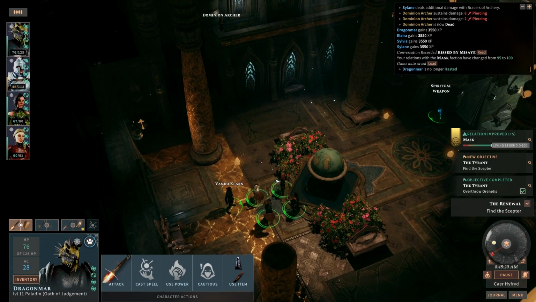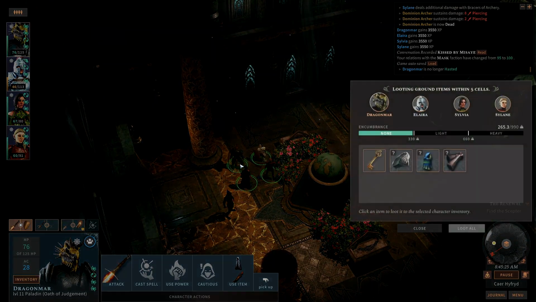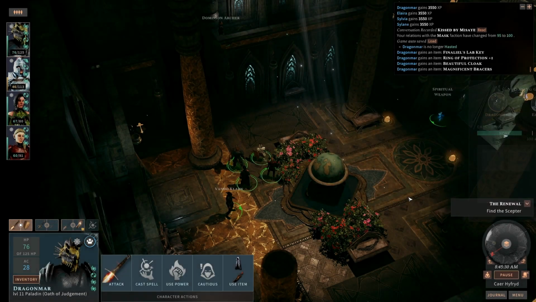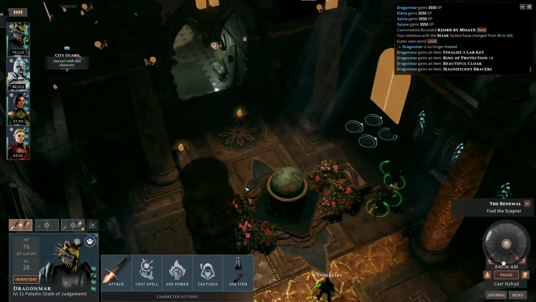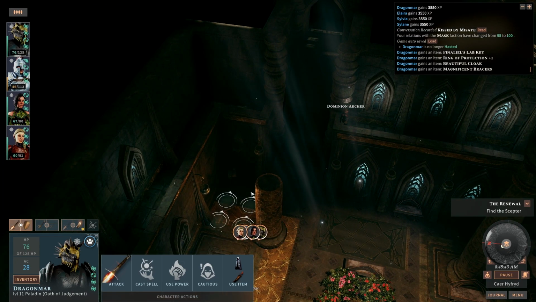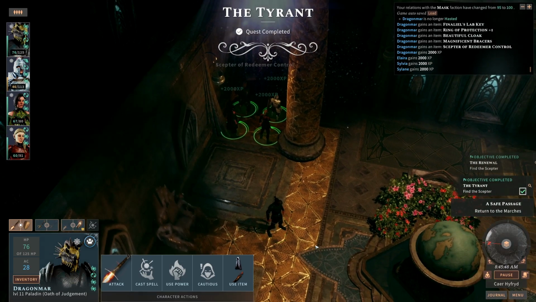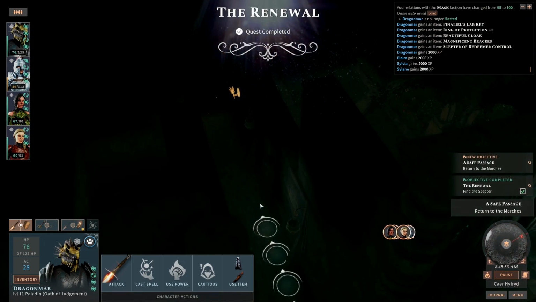Here's a little bit of a moral quandary. If we take this scepter and leave with it, will the Redeemers come destroy the Valley for taking control of their queen or whatever? Oh, the scepter's right there, I see it. Oh, it's a door. Wait, that looks like a scepter, not a door. Scepter of Redeemer Control. Return to the marshes is our next part of the mission.